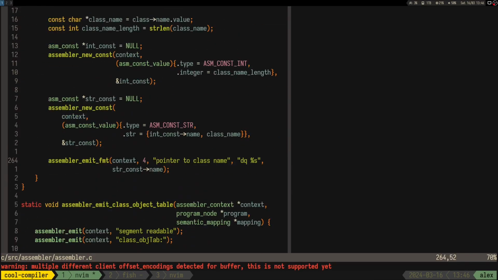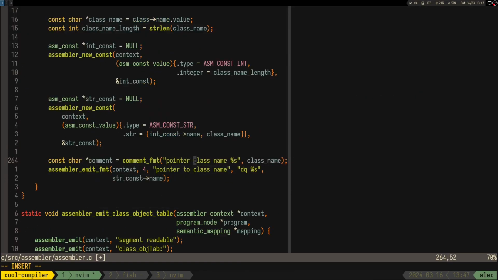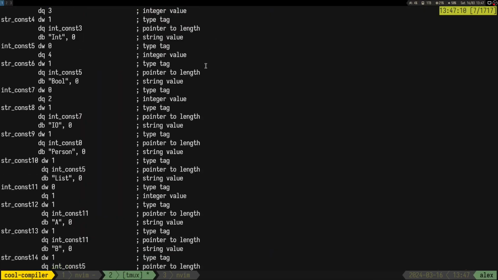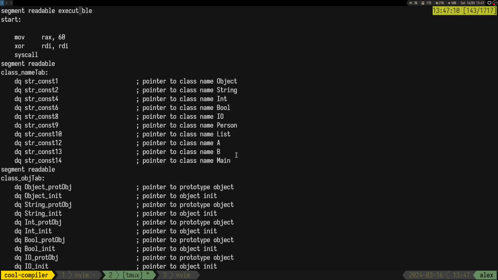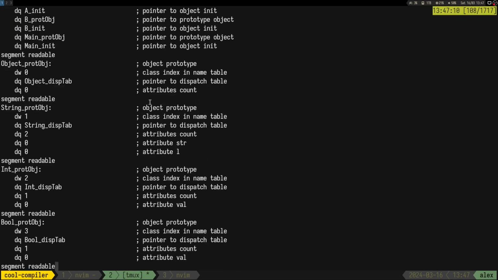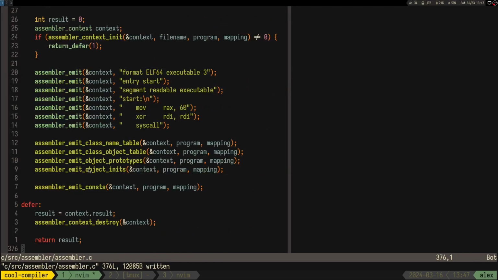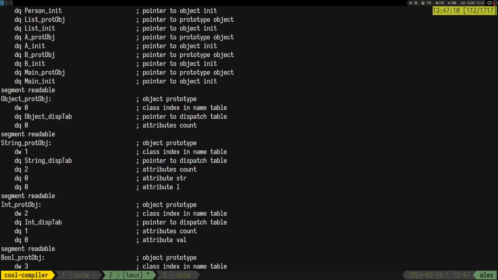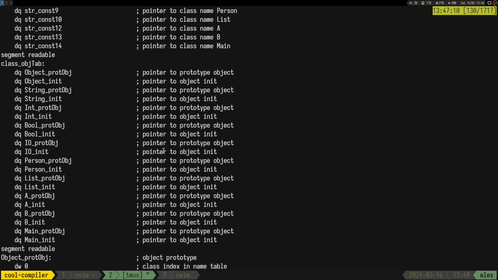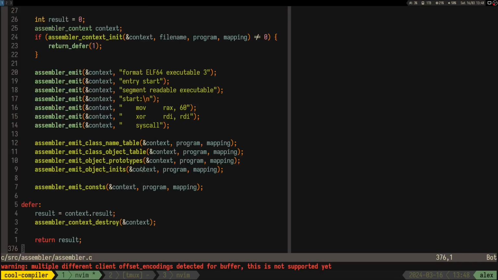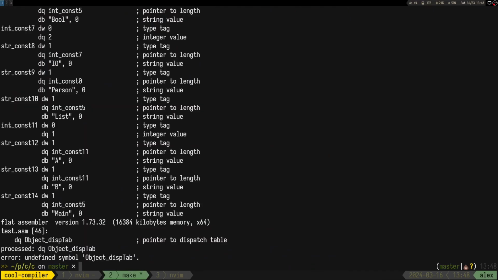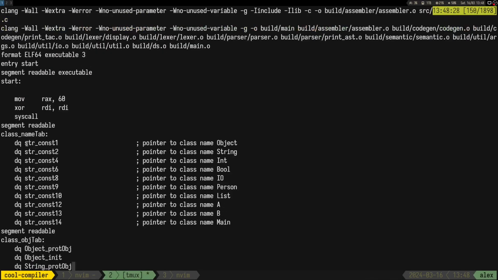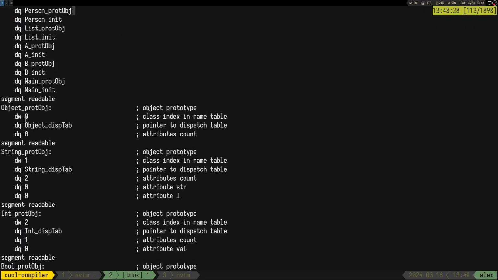And for the class table, I also put a nicer comment. So now if we look, we have the name of the class next to the string constant. I was just improving the comments a little bit, because for example in the object table we don't really need comments. They are pretty useless because you literally know what that thing means.